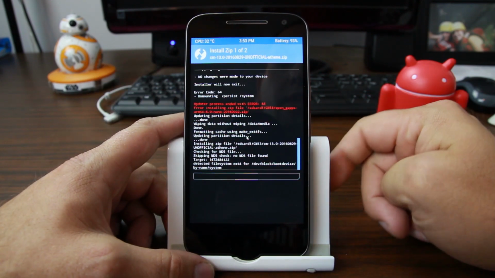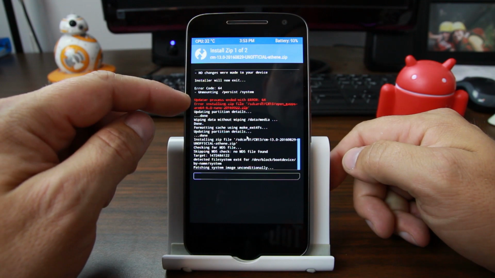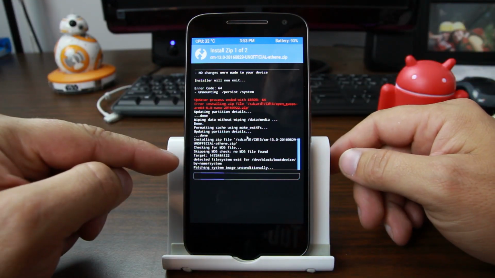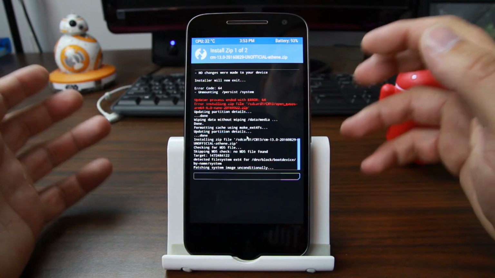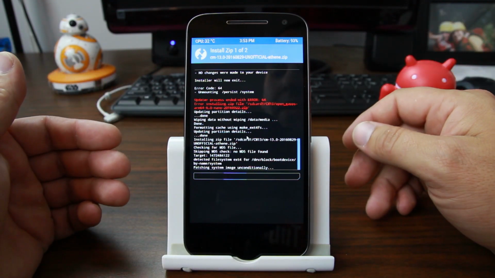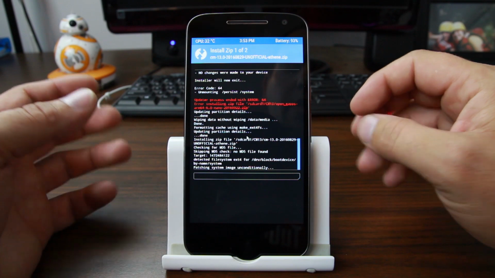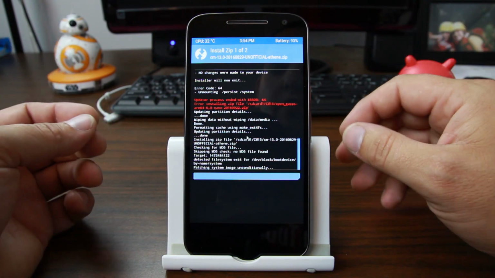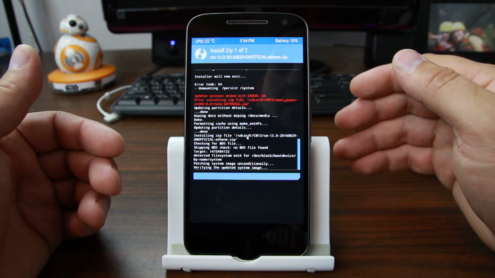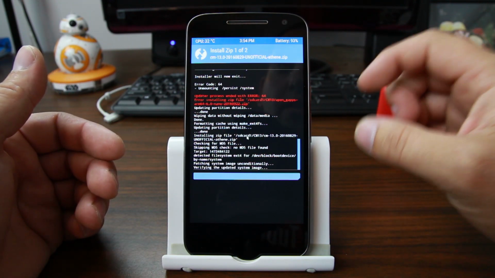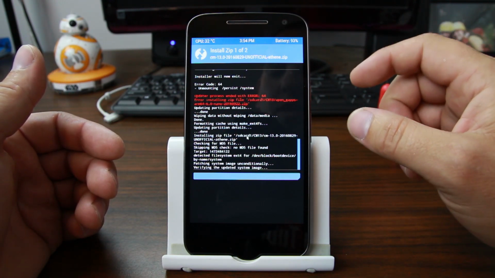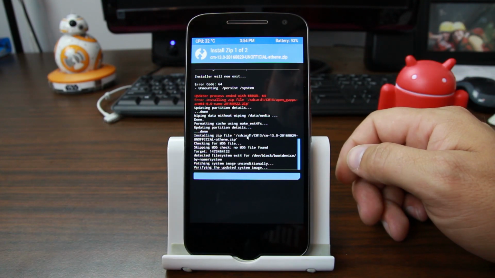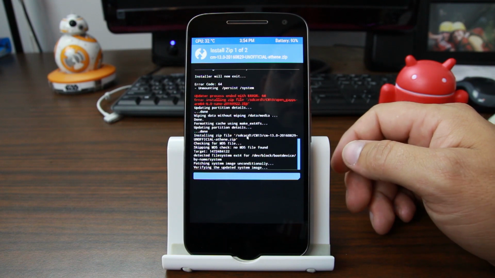So go ahead and swipe across to flash. Don't worry about this error. That's from something else I was messing with. So this should go ahead and flash the system image, which is CM13. CM13 is kind of small when it comes to system images, at least compared to a stock system image. So it should flash pretty quickly. And then once it's done, it'll move on to installing the Google applications, the Nano package. So you can see it's verifying the update system image currently, and this shouldn't take too long.